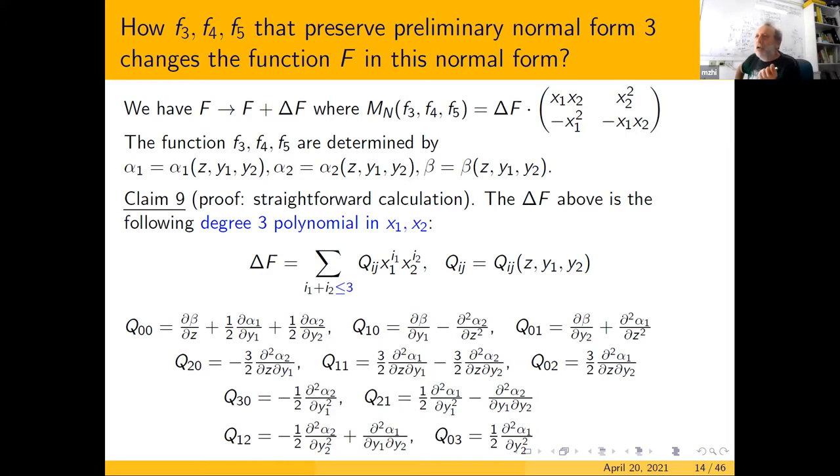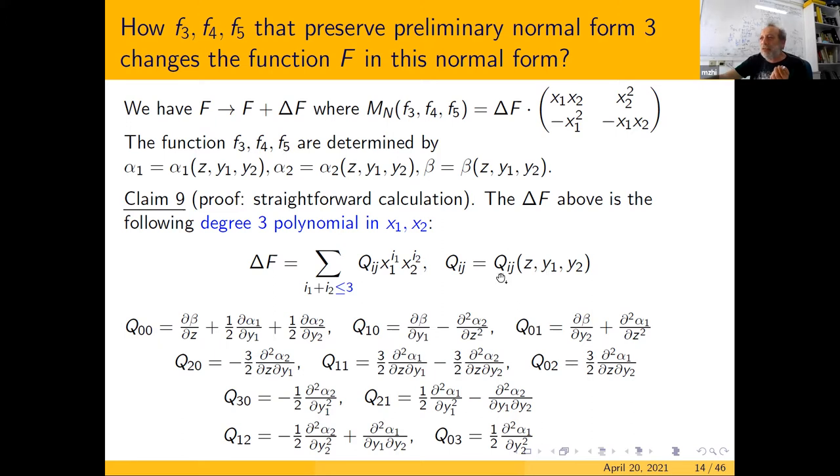Well, so what can we do now? What can we do by adding to F this delta F? Delta F is a degree three polynomial. If our purpose is not only the Cartan tensor, but also deeper invariants beyond the Cartan tensor, then we do not restrict ourselves to work with a fixed degree of quasi-homogeneity. So here is an arbitrary function F, which has to be normalized by delta F of this form.